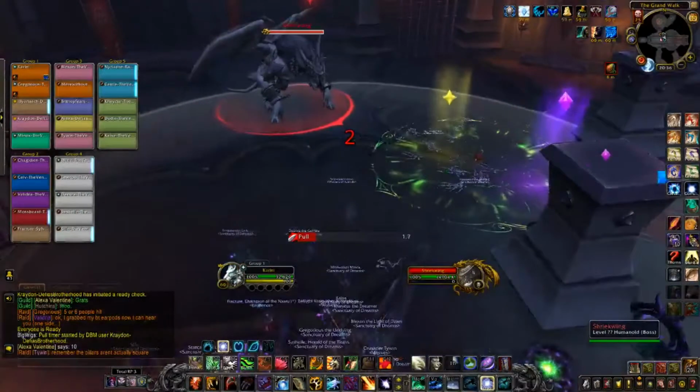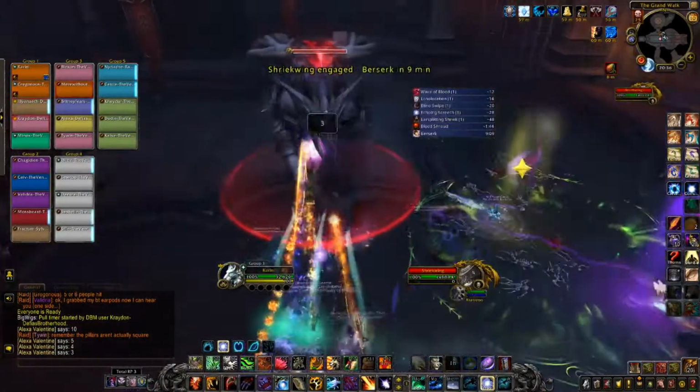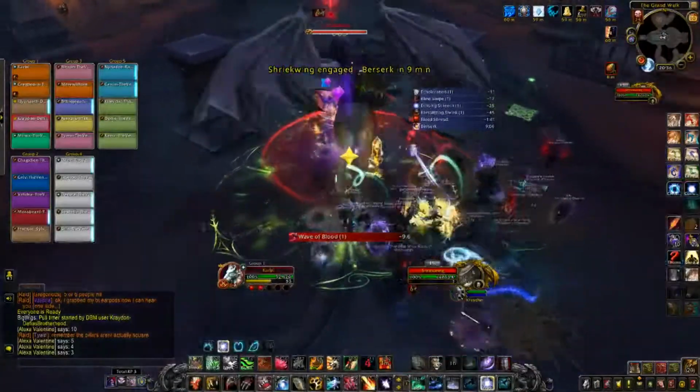Now, in keeping with the theme of efficiency, let's look at when to DPS, because it is actually the most important skill in doing good numbers.